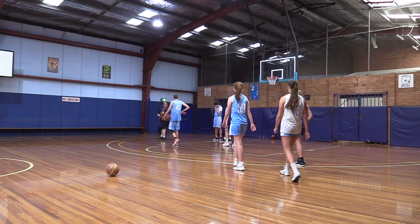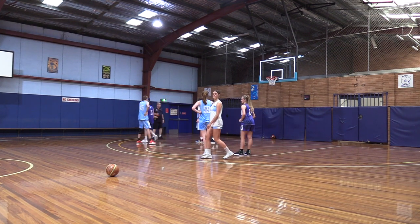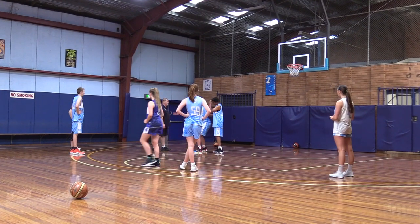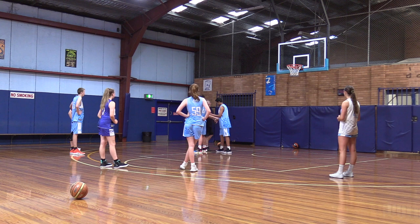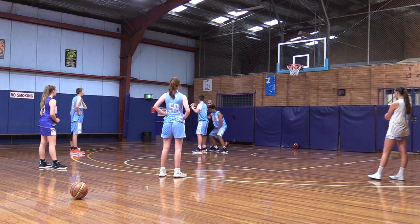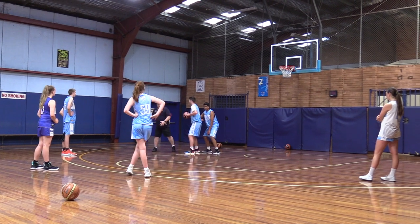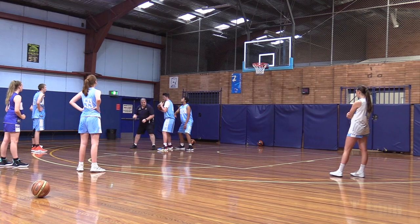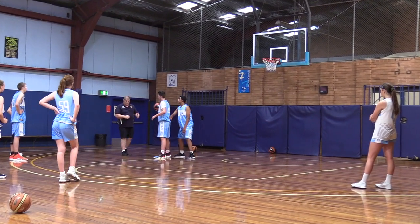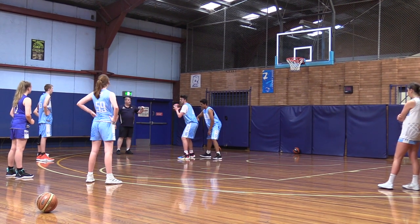Let's go. All right, so you're in the post. Guard him. Now, we're going to call this guided shooting. All I want you to do is come this side of him a little bit. Just place some pressure, lower. Place some pressure on his hip with that arm bar, but you're not trying to defend him. You're going to go one, hold. Two, hold, jump hook. So we're not playing deep, we're just trying to add a little bit of resistance, guided shooting. What do you got to do first thing?